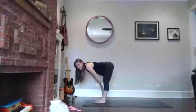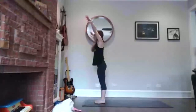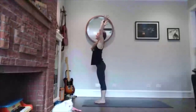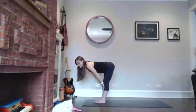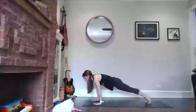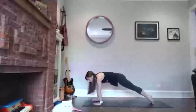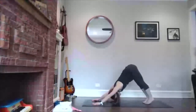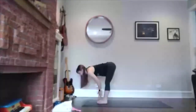Inhale, half lift. Exhale, dive. Now we can inhale, sweep our hands all the way up. Exhale, open the heart with a back bend. Inhale, center. Exhale, hinge. Half lift. High plank. You could even jump back if it's within your practice. Lower all or half. Inhale, your back bend. Meet in downward facing. Inhale, fill. Exhale to the top. Half lift. Take a dive.